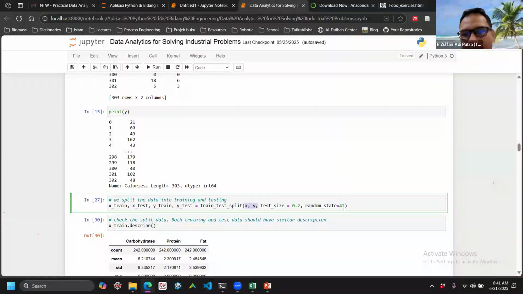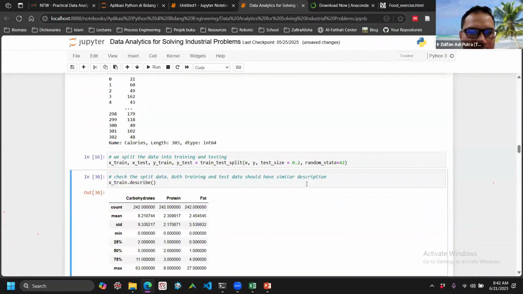And then this is just a random step. If we don't have it, it will randomly select which of these 80% data we are going to use. Otherwise, if we keep a number here, every time we run this, we will get the same split. So if we do this, and then we describe the data again to make sure that we get what we want.